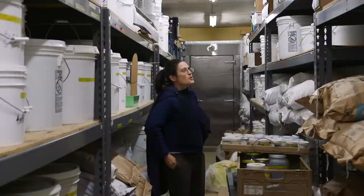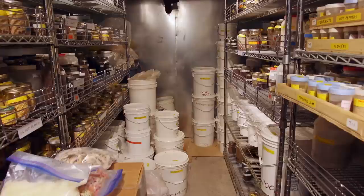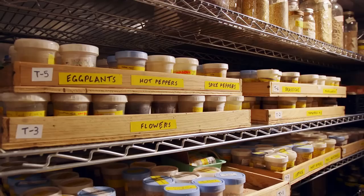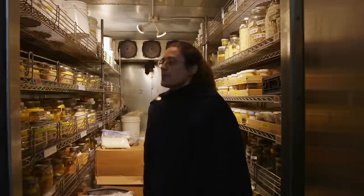Our seed freezer has most of our relatively small containers of seeds — most of the smaller-seeded crops like peppers, tomatoes, things in the brassica family, and most of the flower and herb seed ready to be put into packets. Whereas most of the larger-seeded things like corn, beans, and cover crops are in the main part of the trailer. Seed stored in the freezer will keep for longer than seed stored at relatively higher temperatures. At home, if you can keep seeds in an airtight container, bring them up to room temperature before opening to make sure that moisture doesn't condense on the cold seeds.